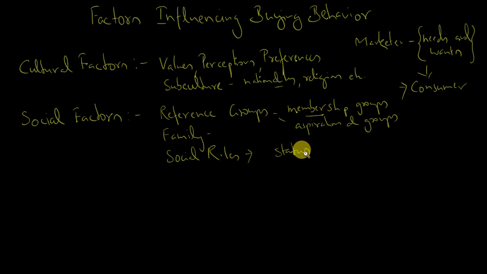So, the purchases would influence maintaining a certain status, so it can be expensive cars, expensive clothes, watches, etc. And the person is buying all these because the person is in a very important social role or position in an organization, group, club, or membership. So people purchase or choose products that communicate their role and status in a society. The next major factors are personal factors which influence buyer behavior.